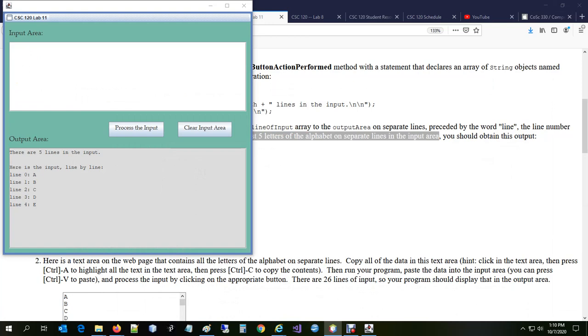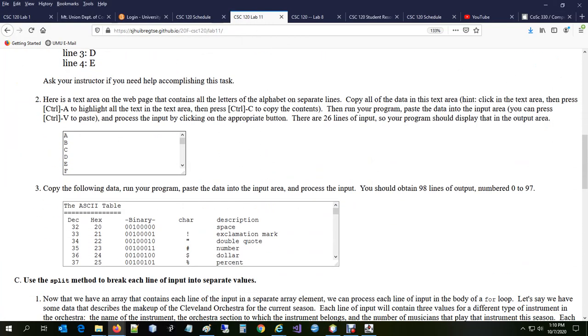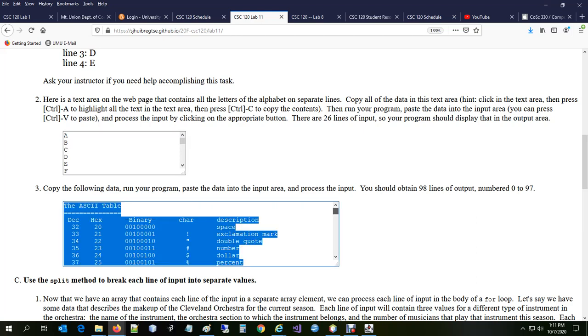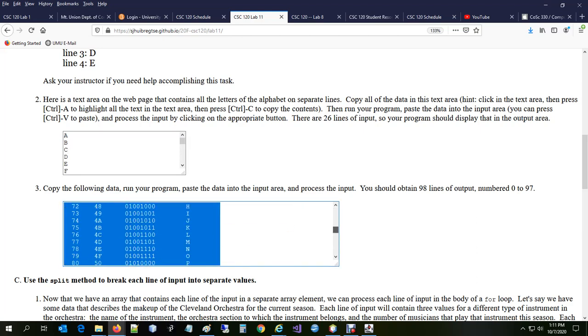Now, in the instructions, there are several of these text areas on the web page that have more text than will appear on the screen, so you can have these scroll bars you see here. The reason we did that is to keep the instructions short, but also allow us to have lots of input. Here, this one has lots of lines.